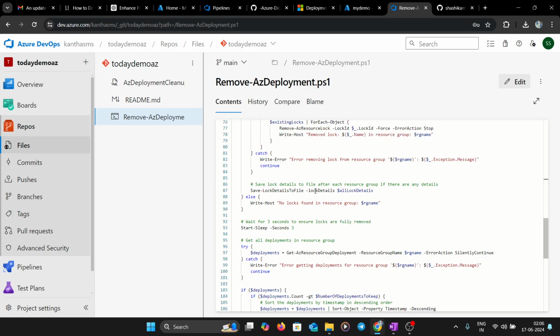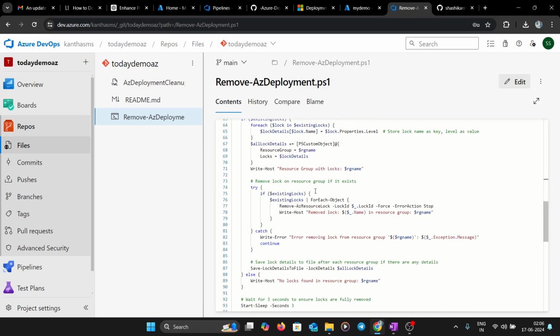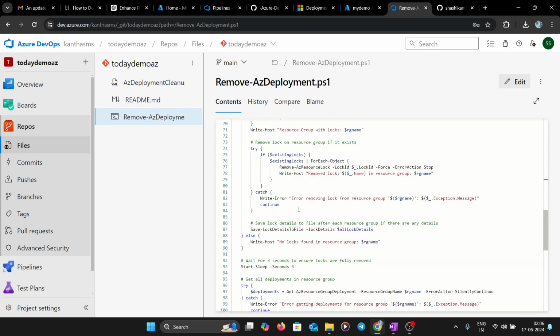If the resource group does not have any locks enabled, it will print that this particular resource group does not have any locks enabled. If that resource group has a lock, it will remove the lock and print the lock name also.